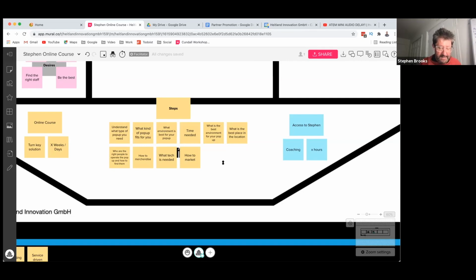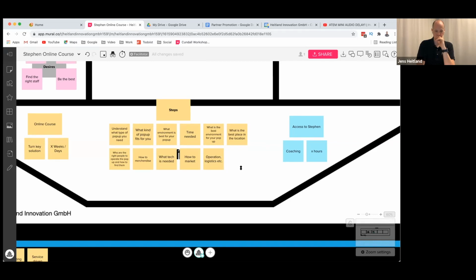And then there's the operational aspect. What are the logistics around making sure you've got the right stock where you need it to be? What's the logistics around your staffing and when people need to be there? What are the key times when maybe one person isn't enough? You might need two people. And then operationally as well, and this links back with locations, what's the best time to actually be there?